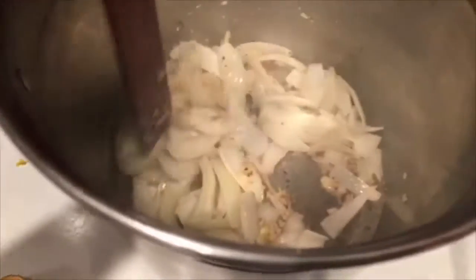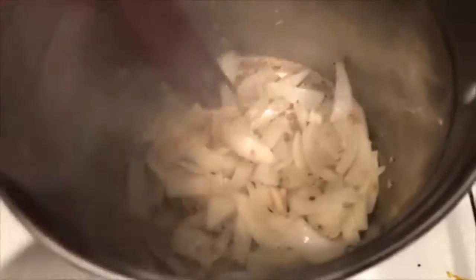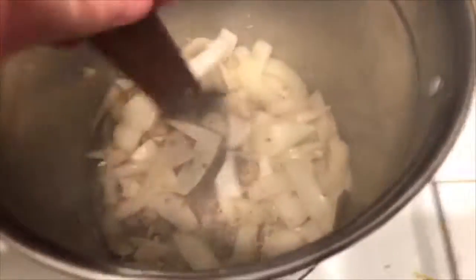So I added them all in, and as you can see, they're already getting a little bit of color, especially those small pieces of garlic and ginger. And I'm just going to basically let this go for 6 or so minutes until it kind of deepens in color, and especially the onion gets more color. And then I'll deglaze the pan with about a cup of that miso broth, and then I'll start building the broth.